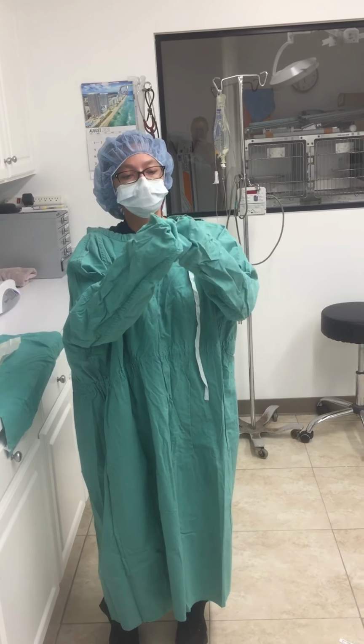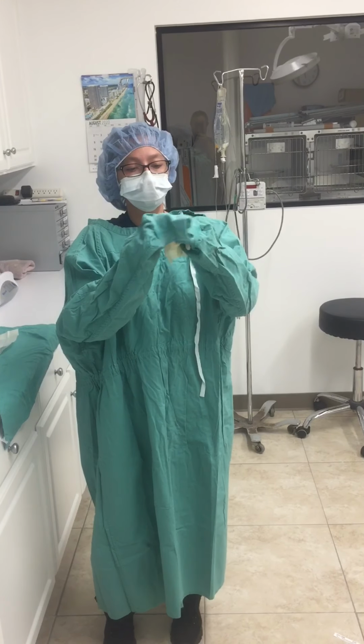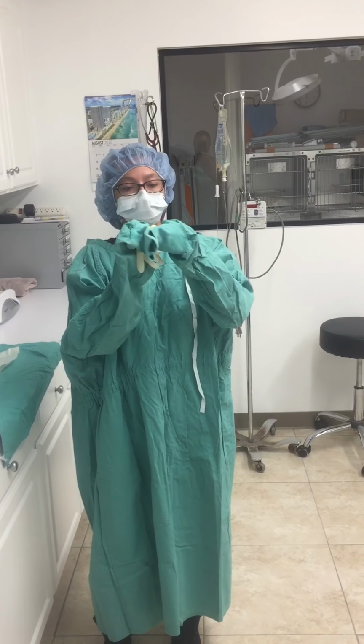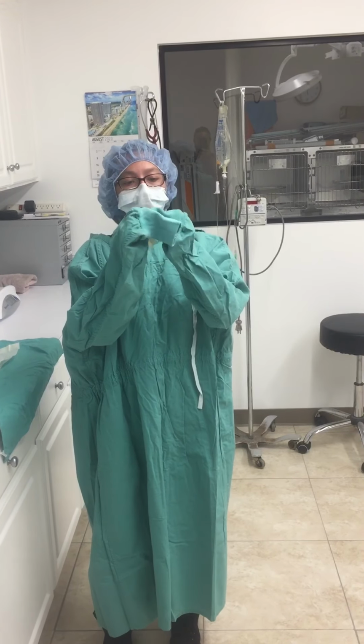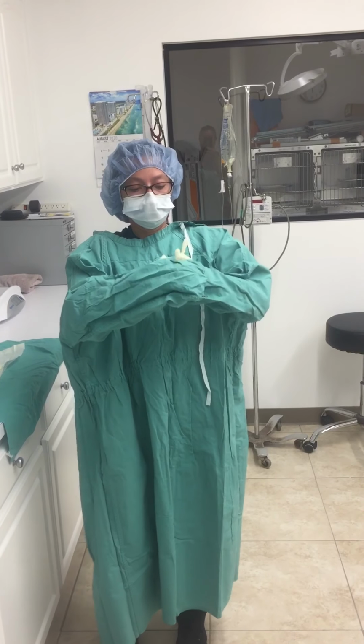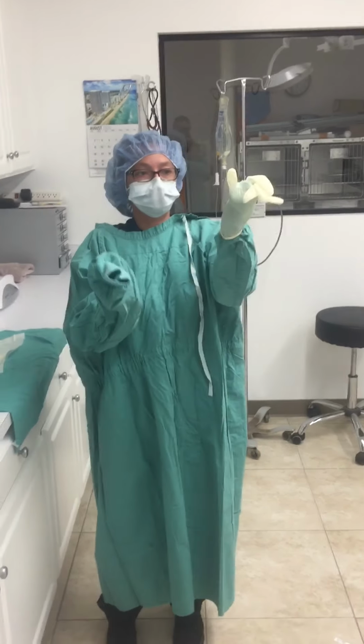These gloves are too small. Oh man, sorry, misplaced my finger. All right, so I've got finger and cuff, and it should flip. Oh my gosh, these gloves are too small. And they go right on and snap, and you leave them there.